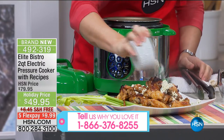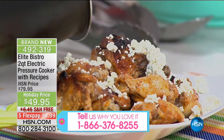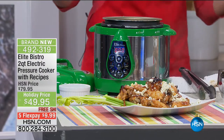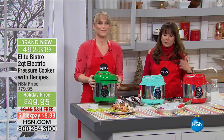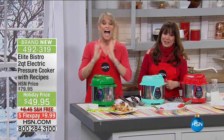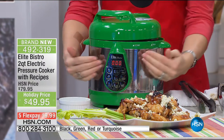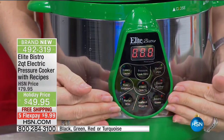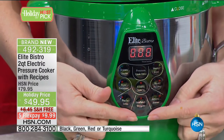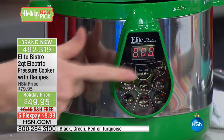Call us at 1-866-376-8255 if you have ideas for how you'll use it. Empty nesters — the two of you, a romantic dinner, a practical Wednesday dinner, a side dish for someone gluten-free or vegetarian. For the holidays when everyone's gathered, you can bring your own and take it anywhere — it'll fit in your purse, ladies. This is the Elite Bistro two-quart world launch — nobody has ever seen it. It's all programmable: choose rice, pasta, seafood and vegetables, soup and stew, or meat and poultry, and you can also brown and sauté in it.